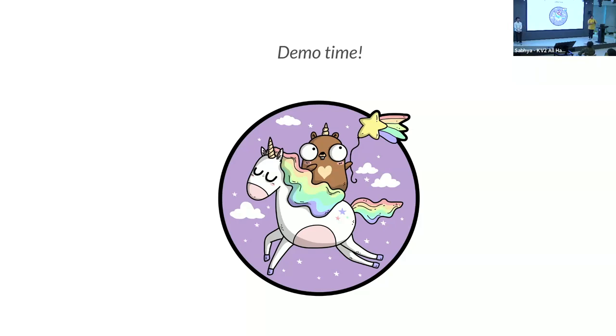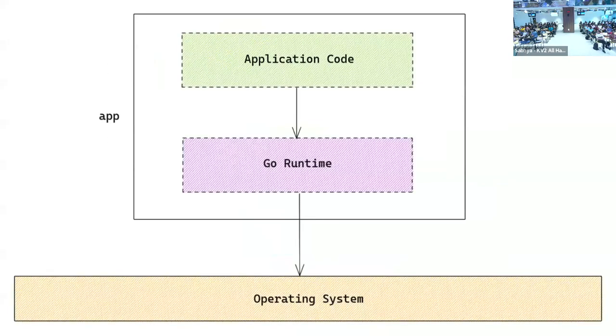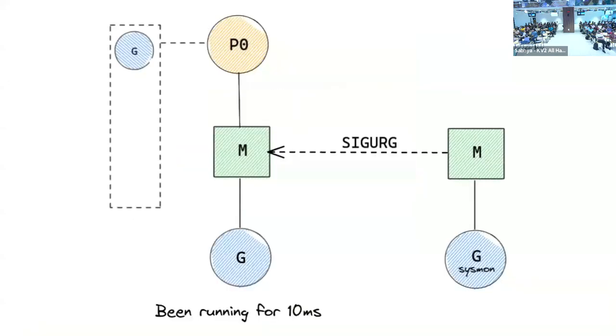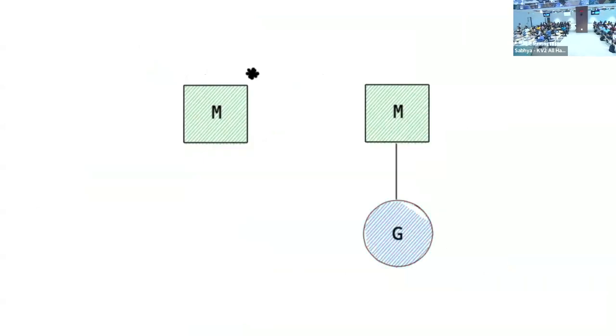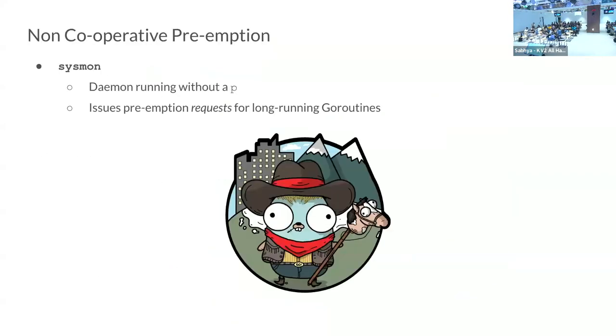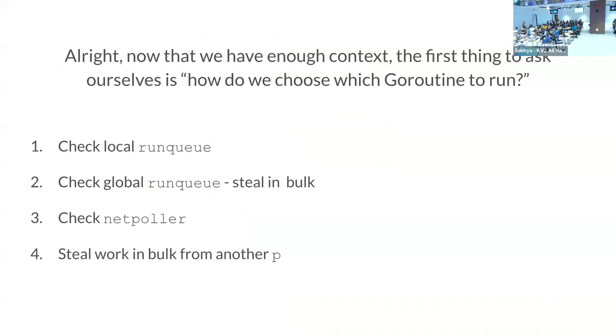A question from the slide that was shown earlier, related to the scheduler and how it checks which goroutine to pick. Yeah, this one. In the last item, steal work in bulk from another processor. P stands for processor, right? Yes, P stands for processor, another processor. So you have a number of Ps. Let's say if your GOMAXPROCS is 4, you can have 4 Ps. If P number 0 does not have work and none of the other things have work, it'll pick a P at random and steal half of its workload for itself.